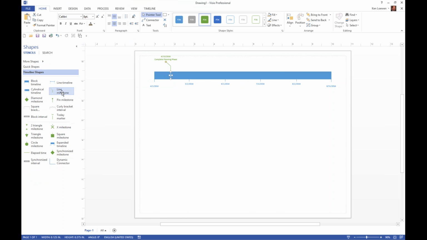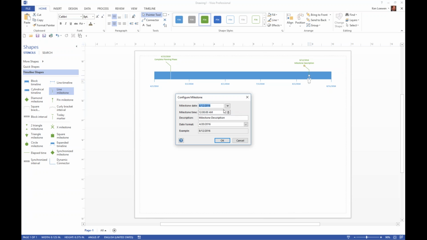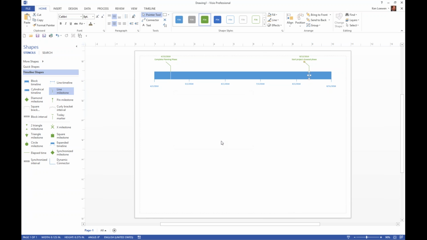I'm going to do another couple of these right here, and so we'll have that as there, and it's start, project, close out phase, and we'll leave that phase the same way. And it's defaulted to setting the information to the same alignment here so that it's keeping a nice visual representation.